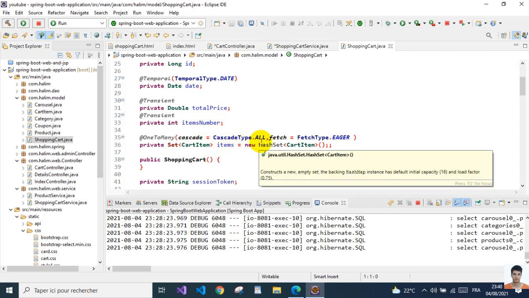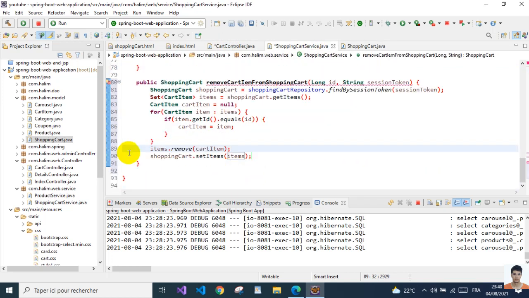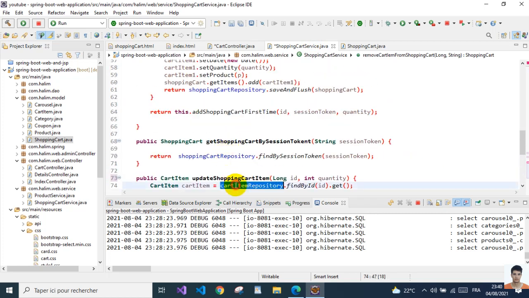No, I guess I need to actually delete the item, using the cart item repository.